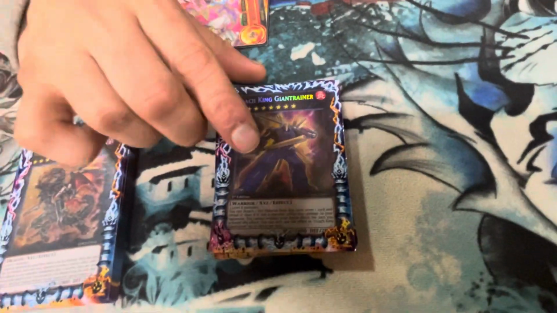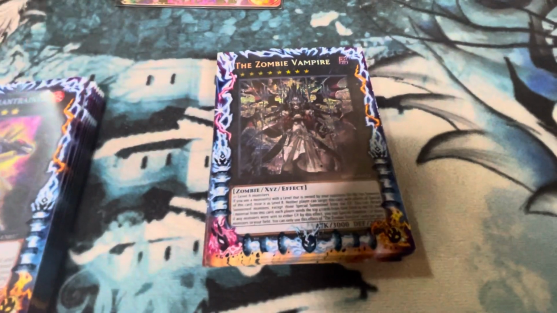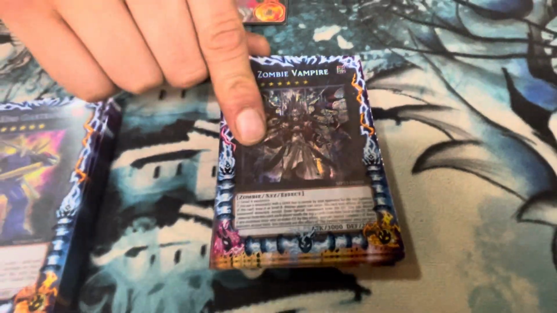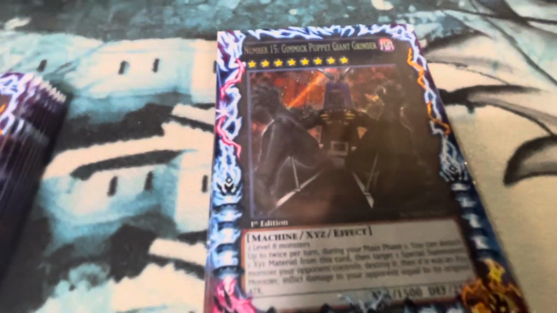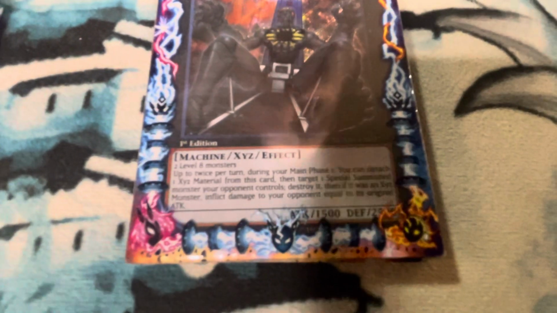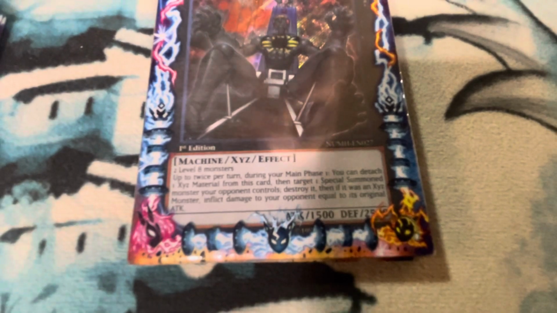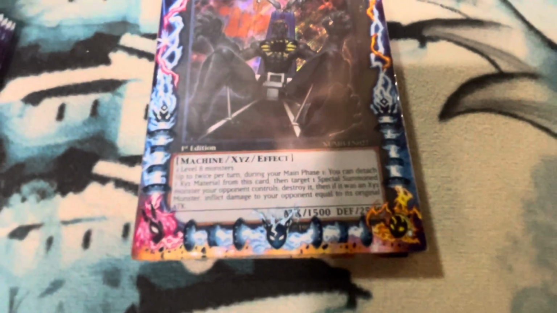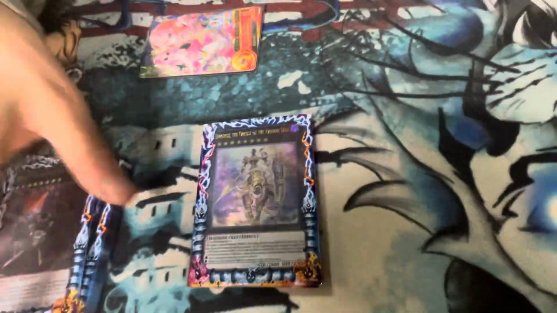So you finally got one. Yeah, I finally got one. It's an arm and a leg, but I finally got one. One Zombie Vampire. He's really good. One Gimmick Puppet Grinder Golem. So there is a time card as well. Whenever your opponent has a single XYZ monster on the board, you could detach once or twice because it's twice per turn. So if you have two of them, you burn them. Pull the total amount of the attack. So really good for time.